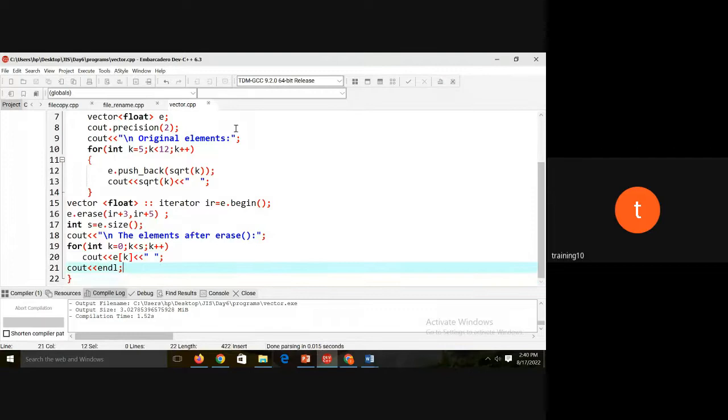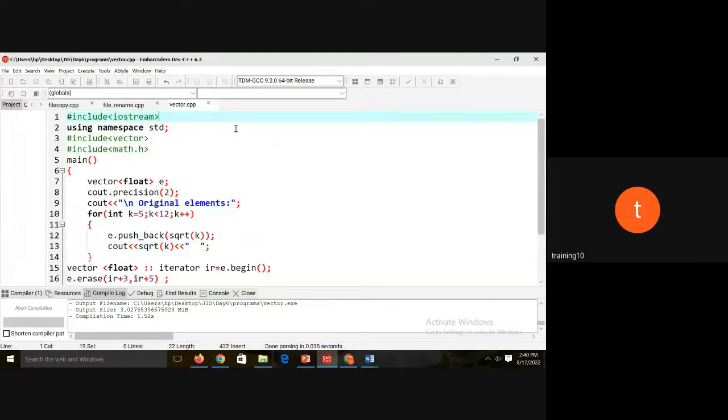Now I give you some idea how to use the standard template library using vector.